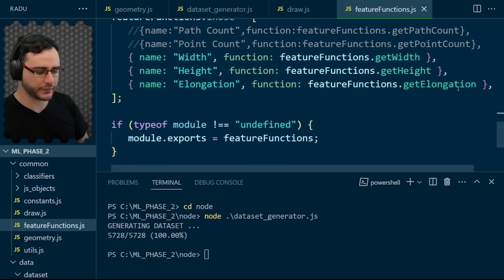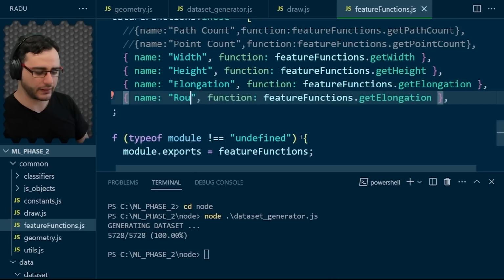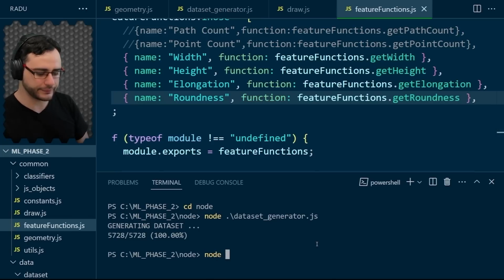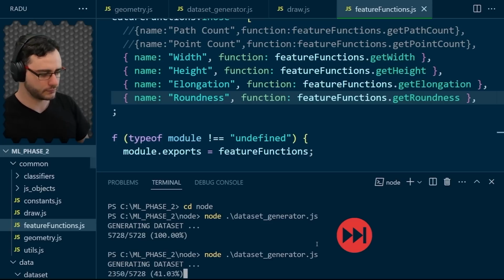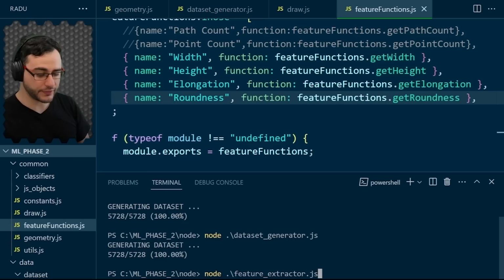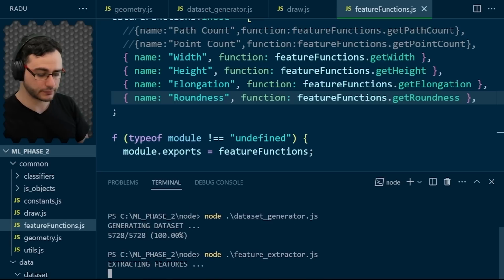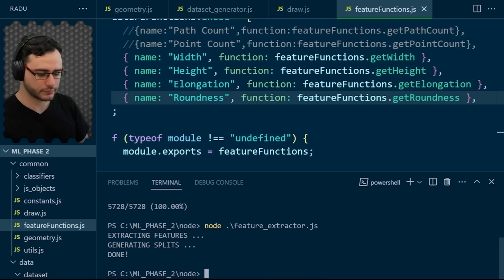Let's add this also to our feature list here. And roundness, get roundness, and regenerate the data. Extract the features. And run our evaluation.